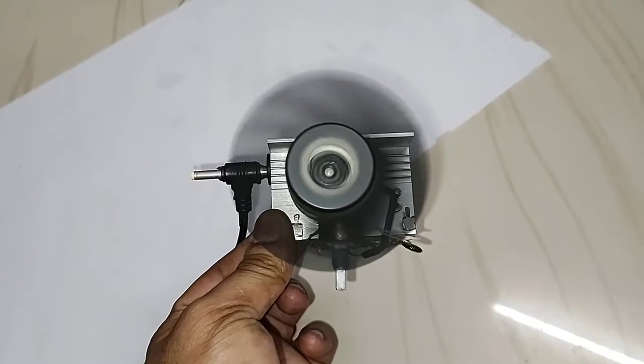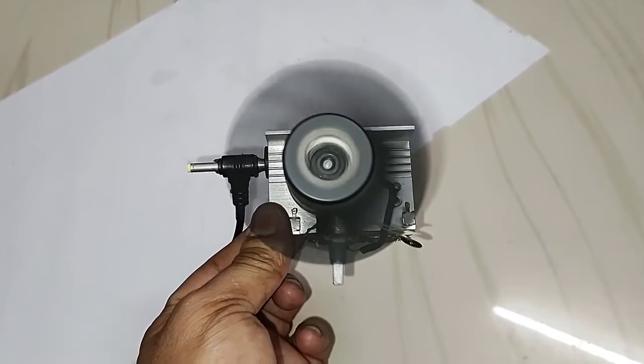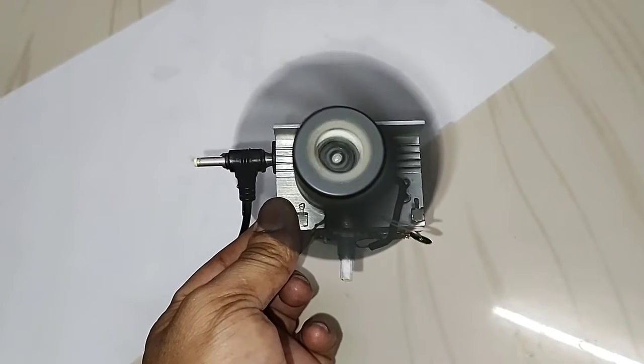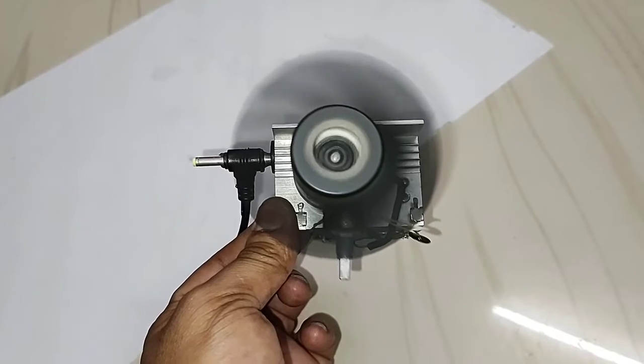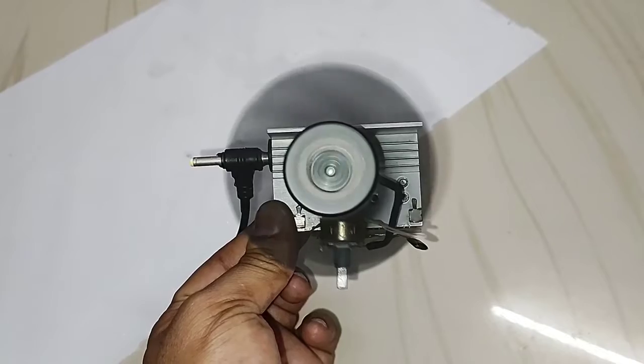You can see it here, the RPM of the fan is now 3 times that of its original one, because the normal CPU fan RPM is much less compared to a CD drive or BLDC motor. So it actually works, you can see it here.